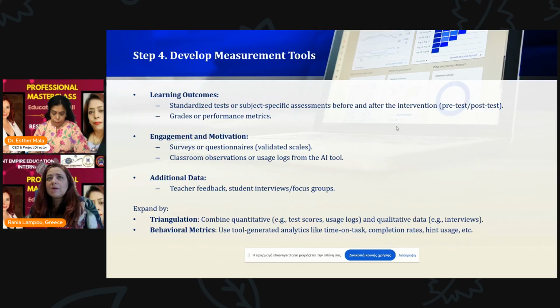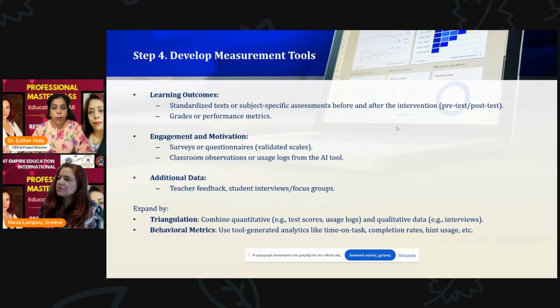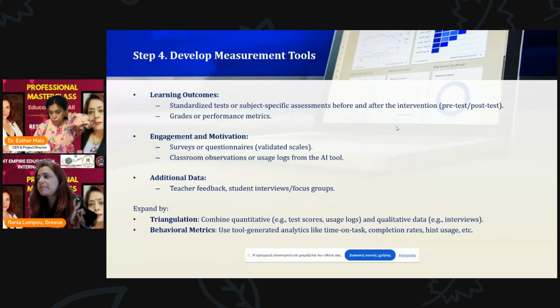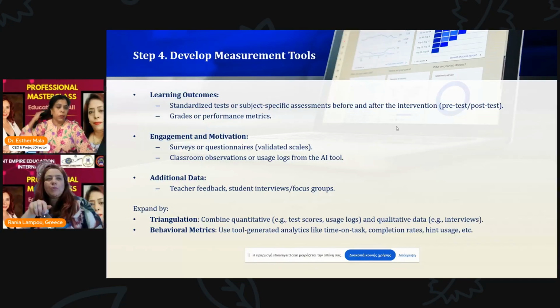And the questions also of equity. What would be the metrics of equity and accessibility? The metrics could be the breakdown of performance by subgroup, by gender, for example, or use frequency across student demographics, or the accessibility error logs, if they're available for the tool. Survey questions for teachers: the AI tool supported diverse learning needs in my classroom. Or interview prompts: did any students face particular challenges in using the AI tool?